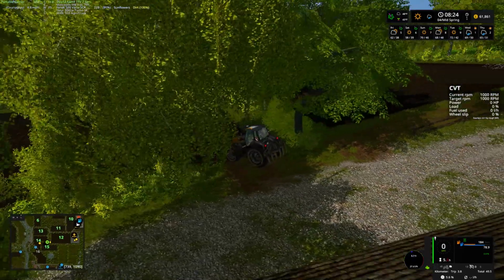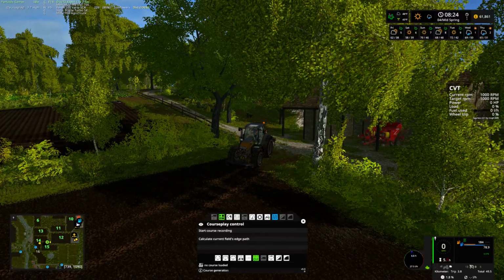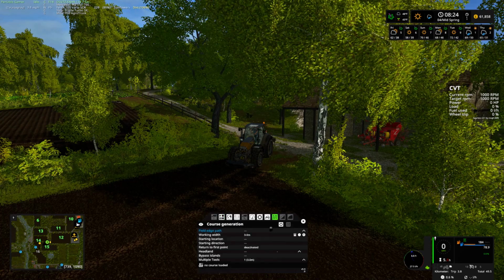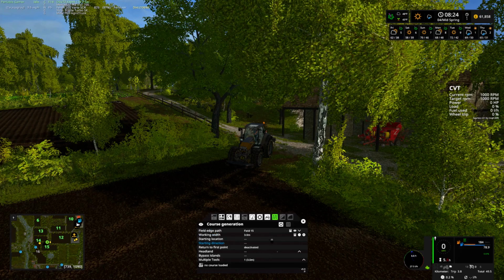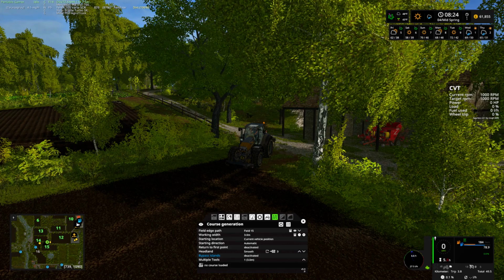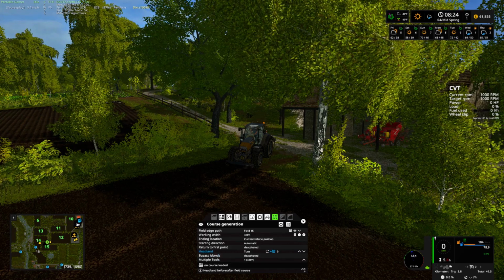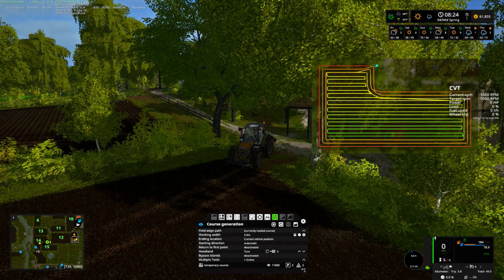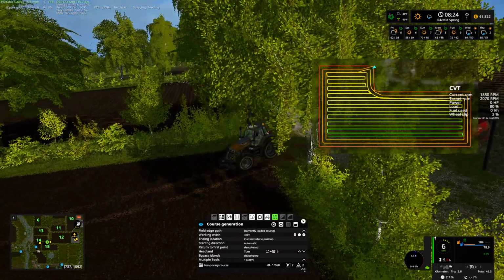Right. This is field 15. So there's course play. We're going to be doing field work in field 15. Is that right? That's right. Let's go 3 headlands again. We learned our lesson. Do that first. Like so. Where are we starting? Right down there. Perfect.